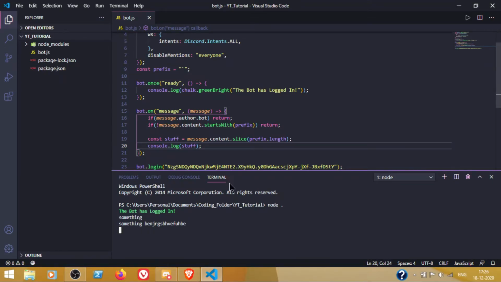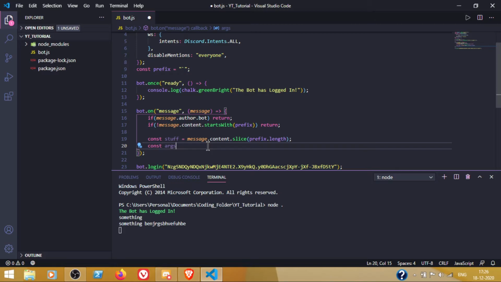So now we want to split it, right? We want only the first term to be our command name and the rest can be the user input. So we are gonna make a variable named arguments. Let's just name it const args.